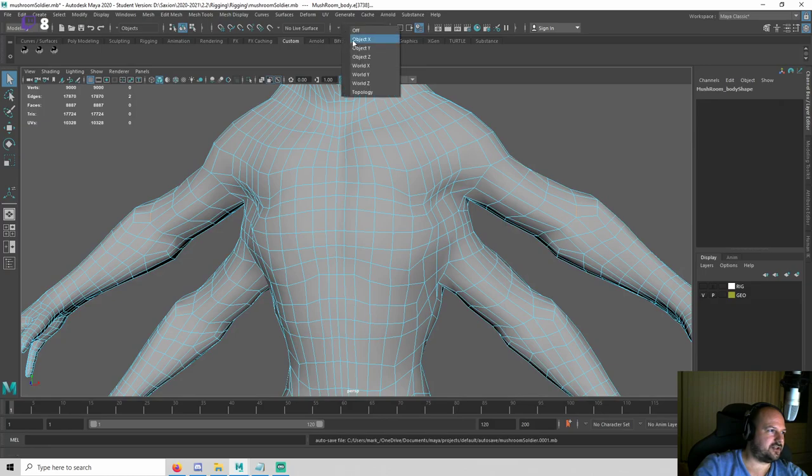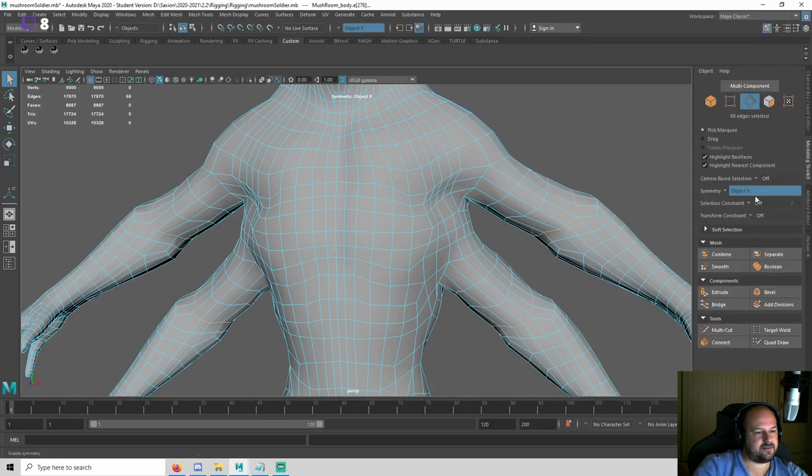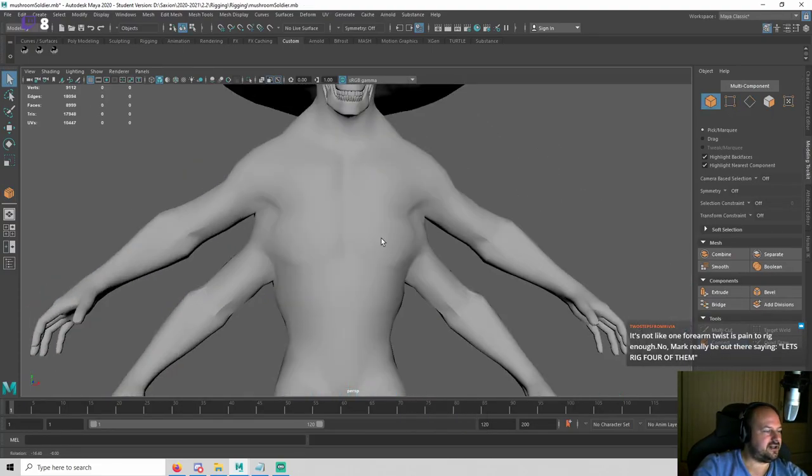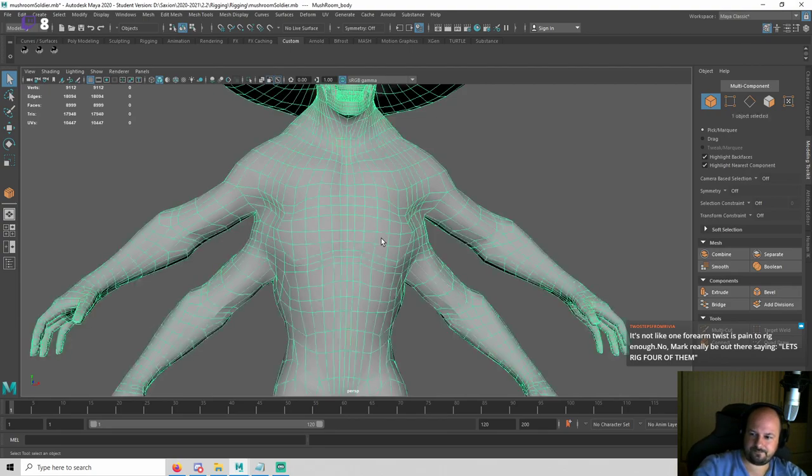So I'm gonna turn on symmetry because I'm lazy. I'm just gonna make it even easier for myself. I'm just gonna bevel this a little bit. So now I've got loops here that I actually need to support it. I'm gonna add one here. So I got a little bit more control over my actual deformations here. Now, ideally, of course, you want to smooth it out.